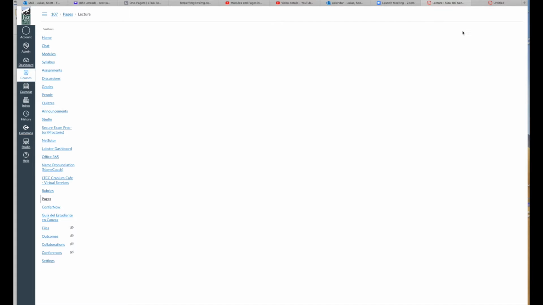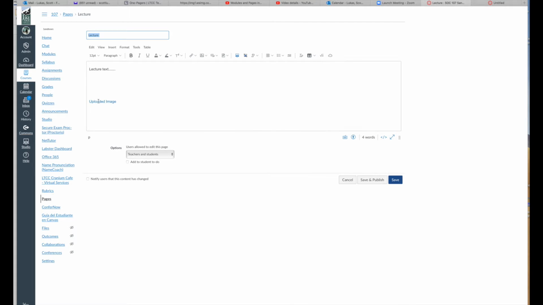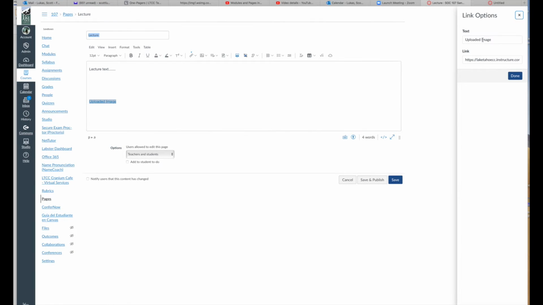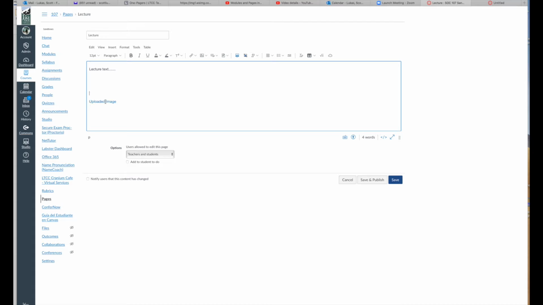What I would recommend is to go back to this, and your options will come up again. I'm going to either hit link options or remove link. If I hit link options, you'll see it's just allowing me to change the text and the actual link or URL. So what I want to do is remove the link and get back to viewing the image. Now you'll notice once I've done that, it didn't save that image. So I have to go back and redo that. So it's not too bad.